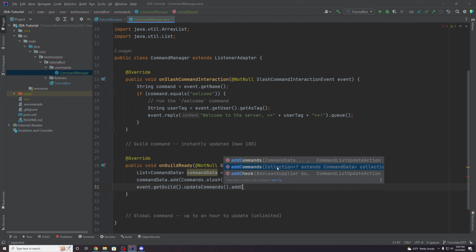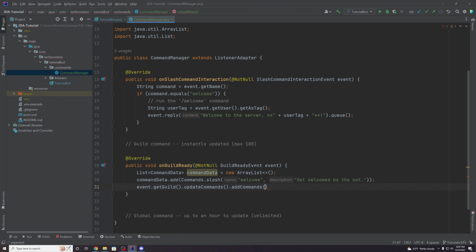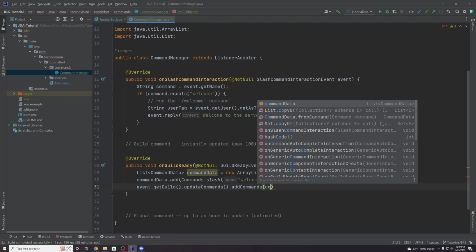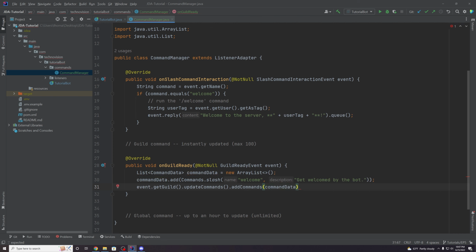I just feel like that's a lot easier to manage. So we can do addCommands, and we can throw our commandData list in there. And because this is an action we're asking Discord to do, we're asking it to update our commands for this guild, we have to .queue it, of course. And you don't have to use this list. Like I said, this is just an easier way, in my opinion, to do it.